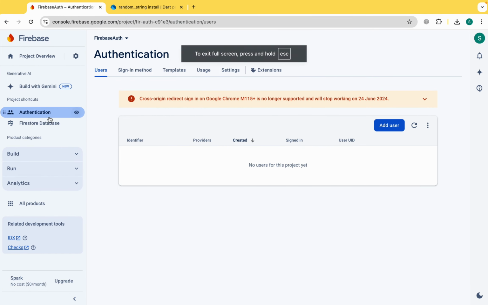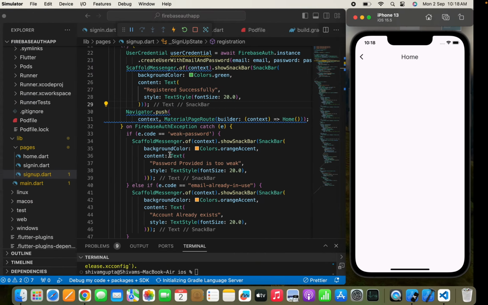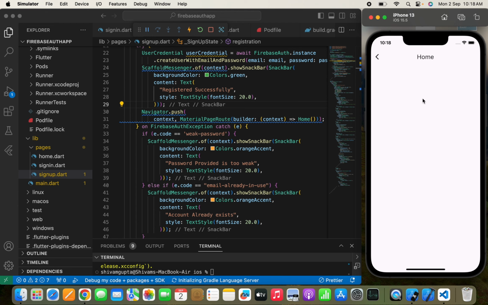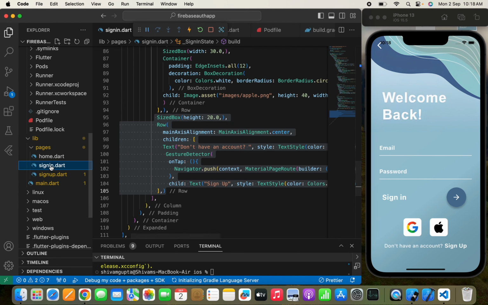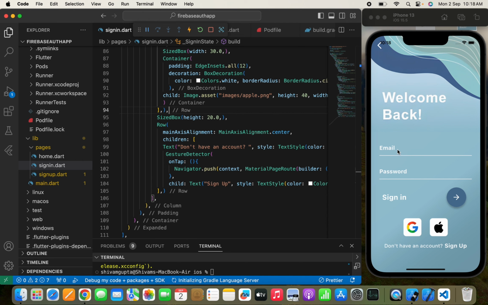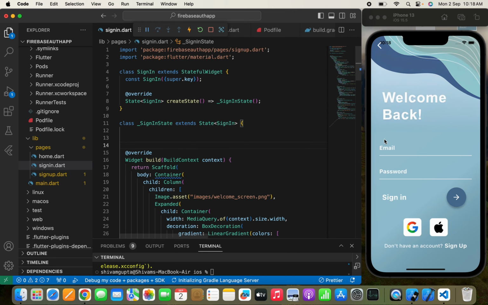Now when I move to the authentication and refresh this page, you can find the two email IDs that I have just used to authenticate in the Flutter app. So it is working brilliantly. Now let's move to the sign in page. Here it is, a sign in page, and here you can see email, password, Google and Apple. First I'm going to use a login function, login authentication, to log in with an email. Then we are going to move forward with Google and Apple authentication. So again we need to write toString, because the first one is for email and the second one is for the password.